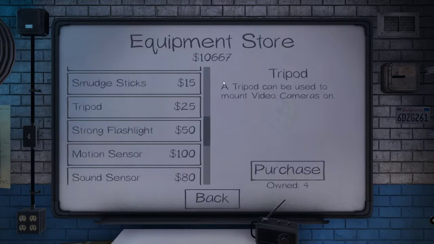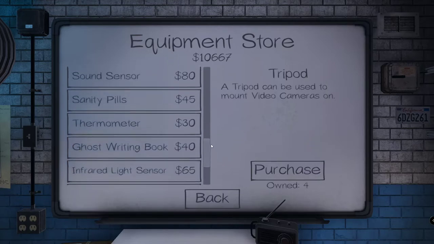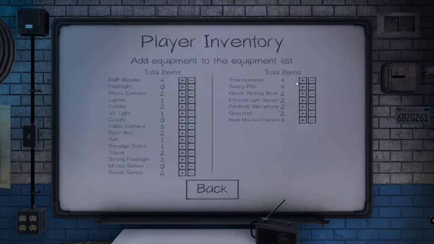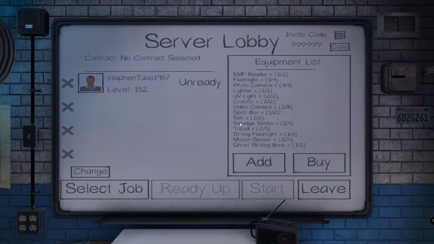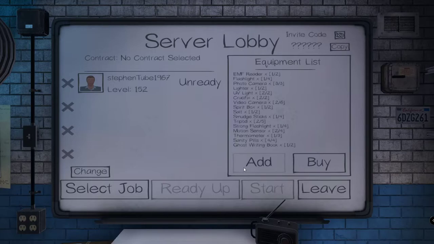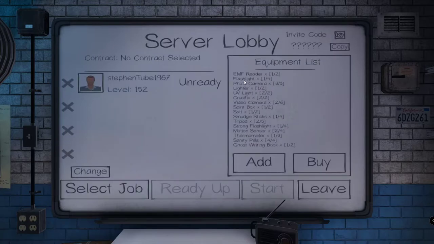Thermometer. I need to buy another thermometer. Okay, we're gonna grab another. Do we have one here? I wish this was alphabetical order, you know. It would be a ton easier. And a lot of, need a lot of sanity pills. Ghostwriting book. Yep, there's a ghostwriting book. Okay, EMF reader, flashlight, don't care.